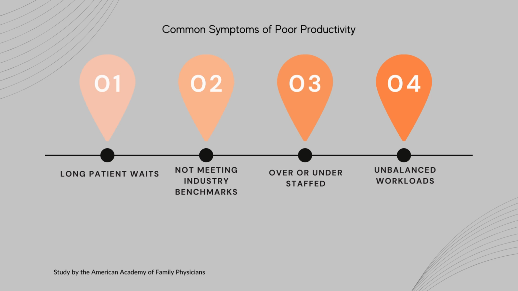Inefficiencies like these impact both your staff's productivity and your clinic's finances, which can ultimately lead to a drop in the quality of patient care. At the core of these issues is often mismanagement of resources. Since the real strength in healthcare is the people providing the care, it's crucial to manage this resource effectively.